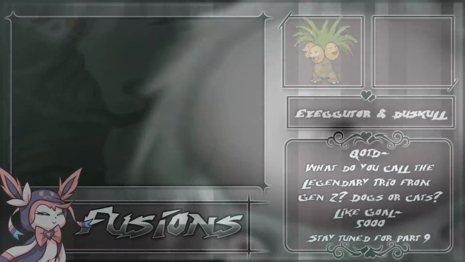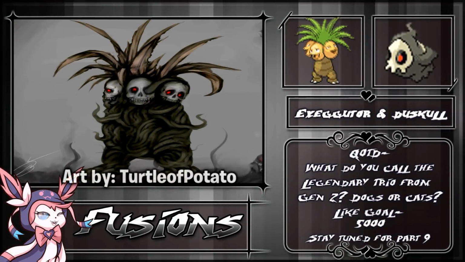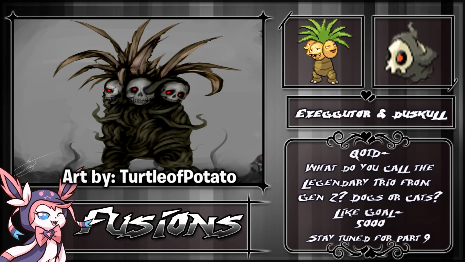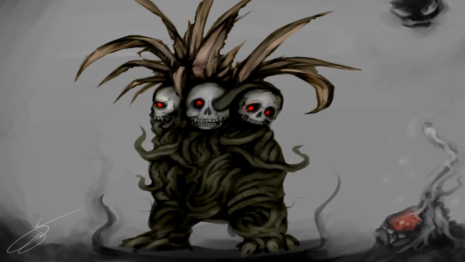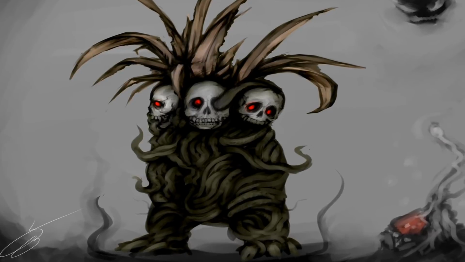Moving on to number 2, we have an Executor and a Duskull fusion, also drawn by Turtle of Potato. This is basically a drawing of Houndoom Kaboom's fusion sprite work, which is also friggin' amazing. Be sure to follow him for amazing sprites and all kinds of other fusions. So Turtle of Potato's fusion is absolutely amazing, but I wouldn't want to see this while going on a walk.